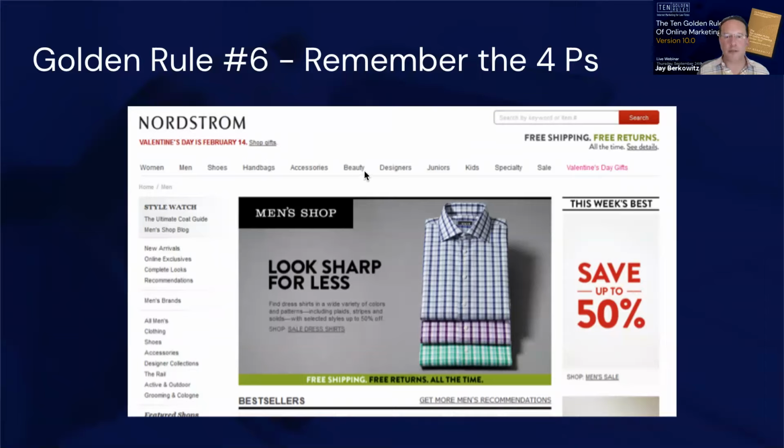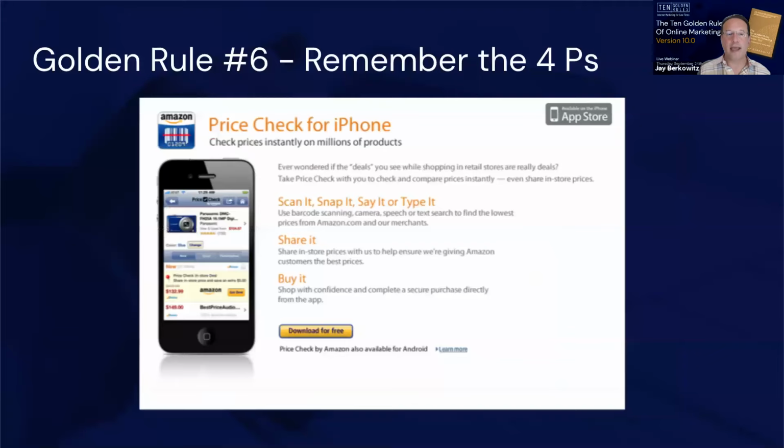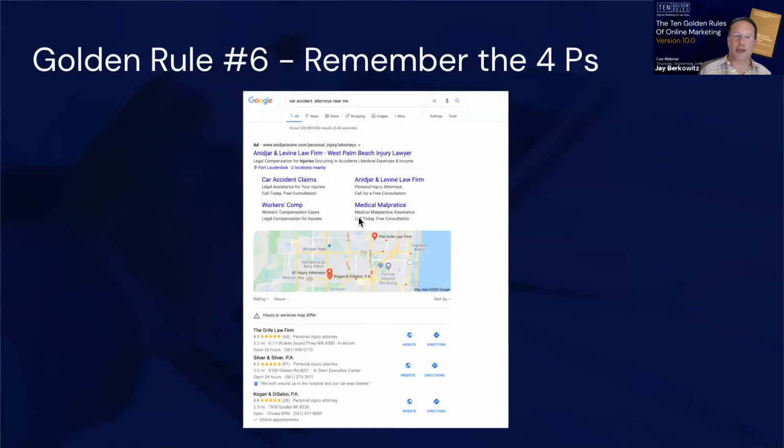The second P is price. And typically what we see on the internet is a different price than in stores, right? Like free shipping, free returns, better pricing on the internet a lot of times because they don't have overhead. So the second P is price, and the internet price is generally less than the in-store price. I mean, it's so scary now that you can take this Amazon app and go into a store, scan a product, and order it right there on Amazon with this app. So the internet is very, very powerful in terms of price.